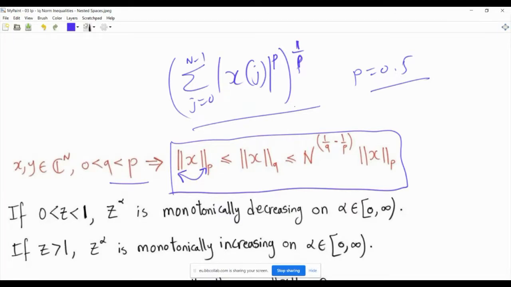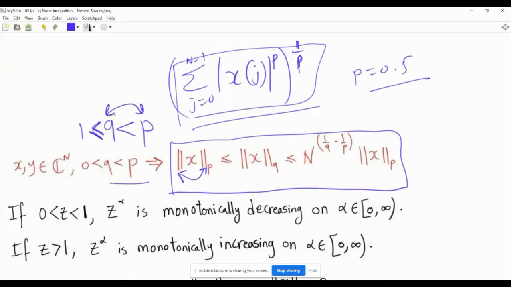For these things to be true norms, they should satisfy a number of properties, including the triangle inequality, and p should be greater than or equal to 1. But if you forget that these are norms and just take their definitions as sums, then you can extend this all the way to 0. This is just a technicality. We will typically be interested in these as norms, so our interest will be in Q greater than or equal to 1 and less than P. But the most important thing here is Q is less than P.